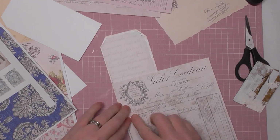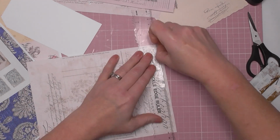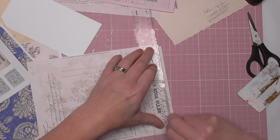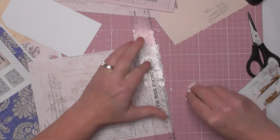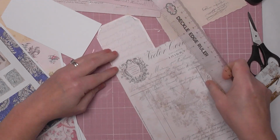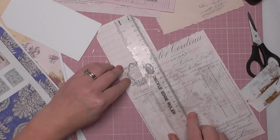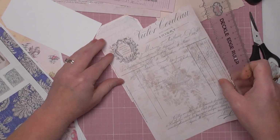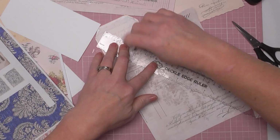And she said, it's a beautiful kit, but I'm not sure about those darker pages. So I tried to tell her, these are for contrast. The idea of the darker pages is to give a bit of lift to those muted tones. Vintage stuff can be very muted and very brown and very boring, in my opinion. So to lift some and add some colour, I added some contrast pages.